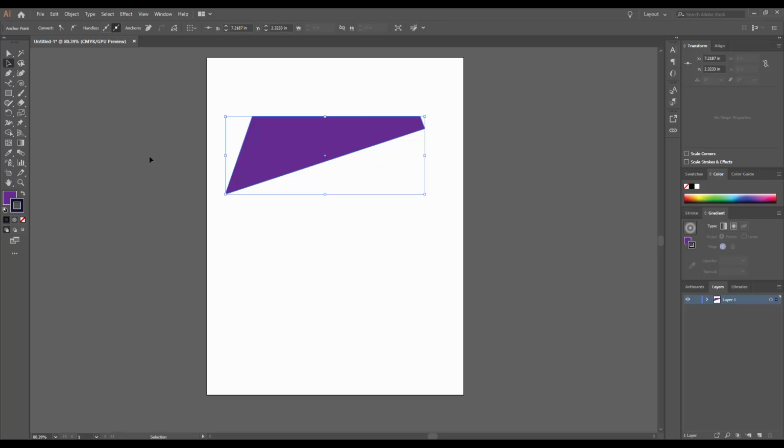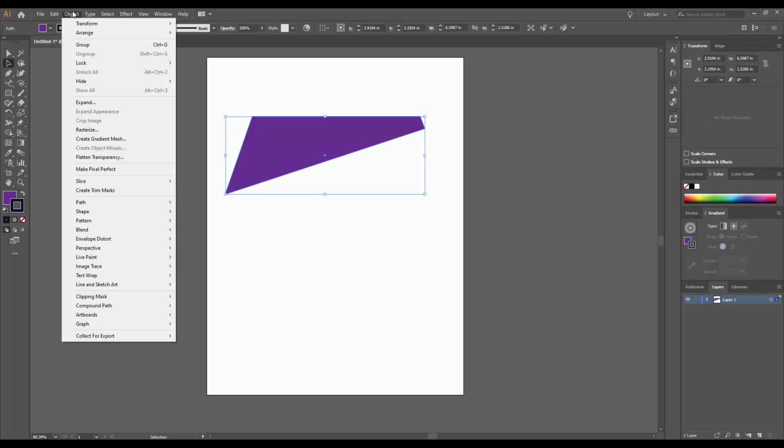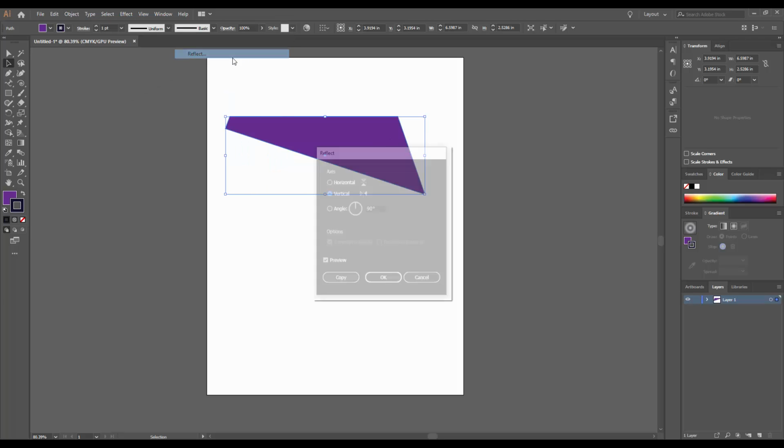And I'm going to switch back to the black arrow just to set up everything correctly. It's just a habit of mine. I don't think you necessarily need to go to the black arrow, but I like to. It kind of resets everything after I've done a command. And I'm going to click on the object first because I have to tell Illustrator what object I'm trying to transform. Go up to Object in the menu bar, choose Transform, and then let's look at Reflect.